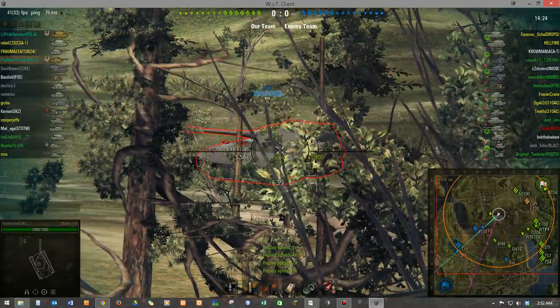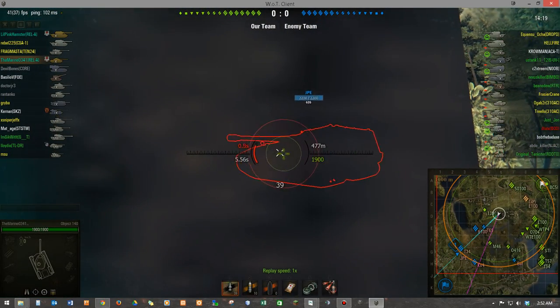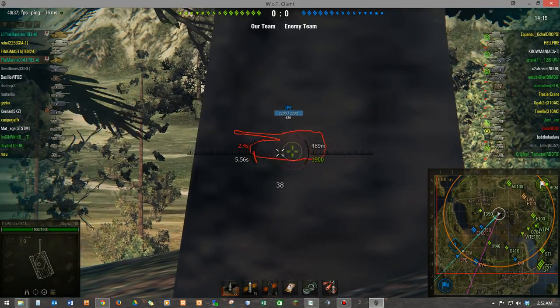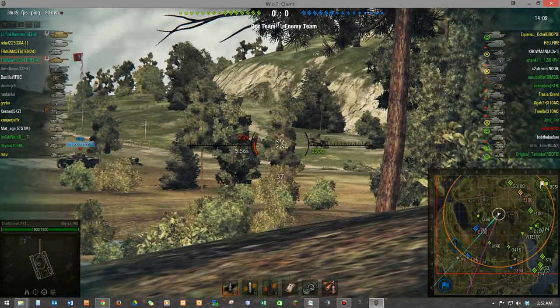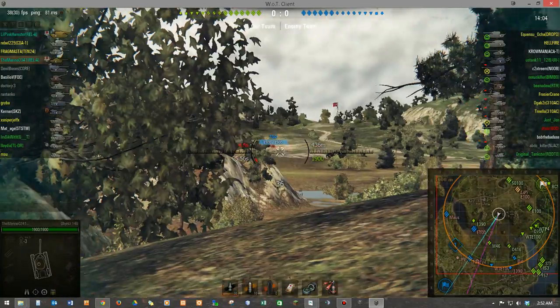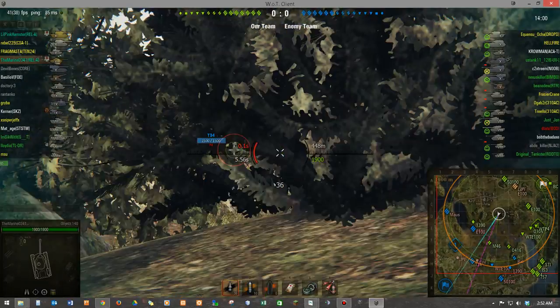I am currently platooned with Pink from Relic Ox. He is in his E-100, and I am in my Object 140. I'm not really sure what's going on with this JPE. I guess I'm just having a little bit of bad luck right now. Again, RNG doesn't seem to be with me right now, which is much too bad.